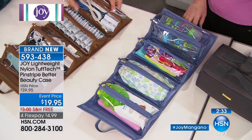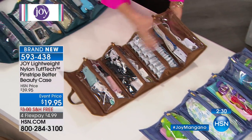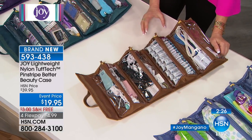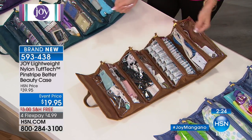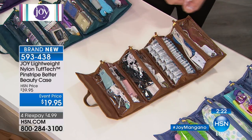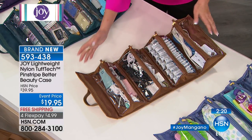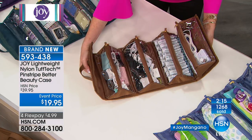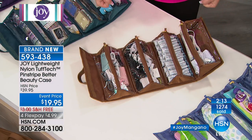And everybody's loving the bronze. Oh my gosh. Look at this. How many chargers and electrical things do we have in a battery drawer? You open a pack of batteries and they're all like, is this one good? You can empty out a whole junk drawer with this large Better Beauty case.